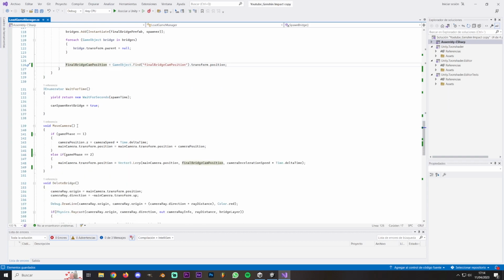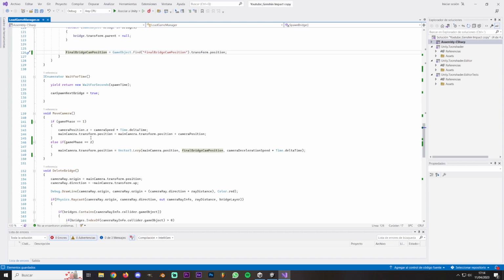And then for the move camera, again we had game phase 1, so now we need to add game phase number 2. In order to move the camera, we are going to use this function called lerp, which interpolates between 2 points. The first point will be the position of the camera.